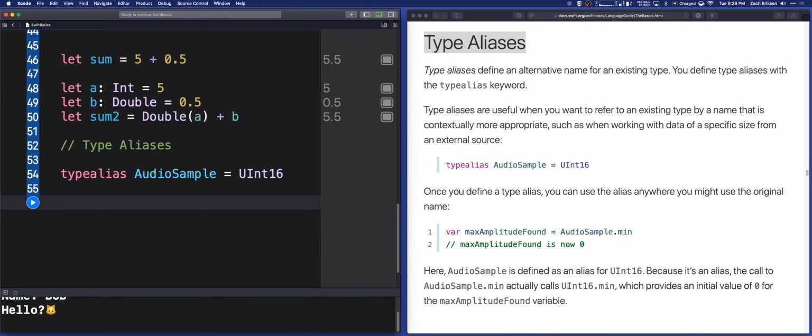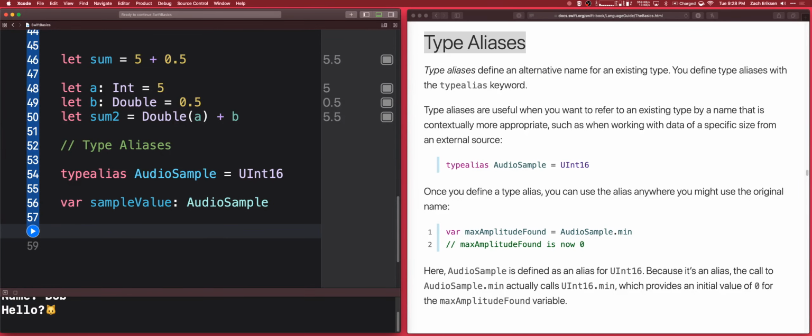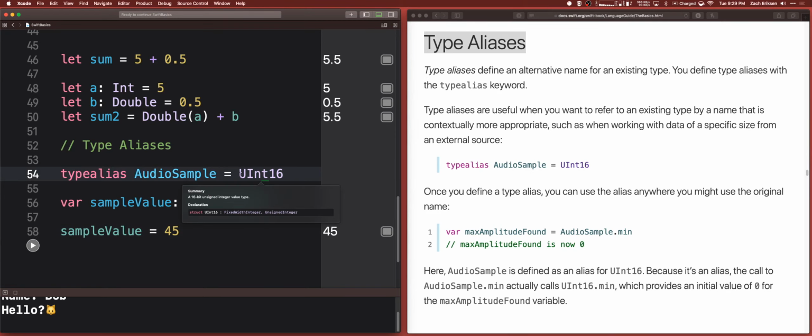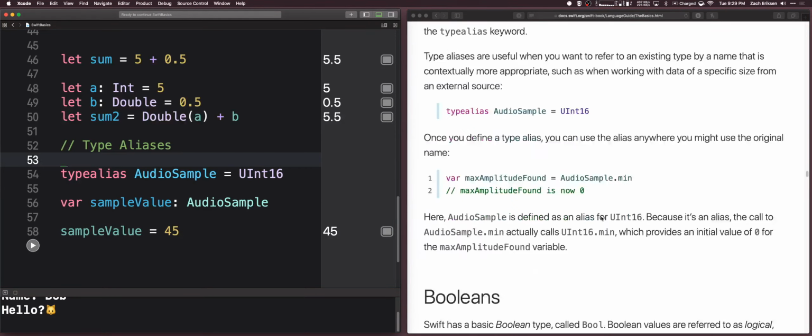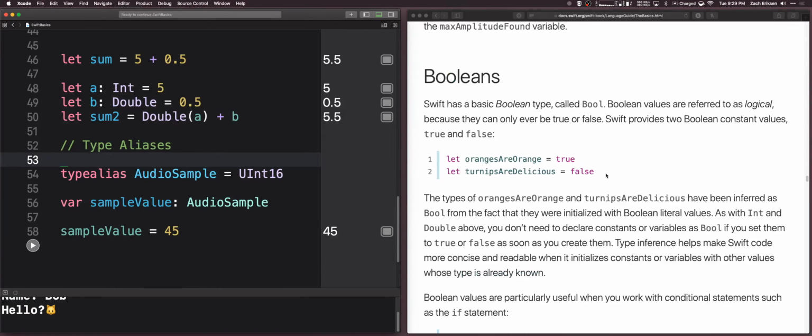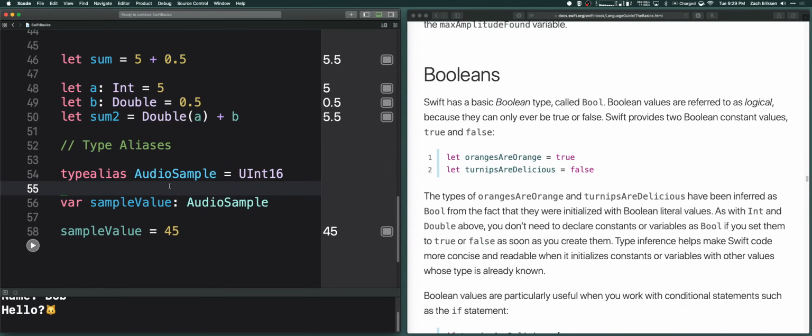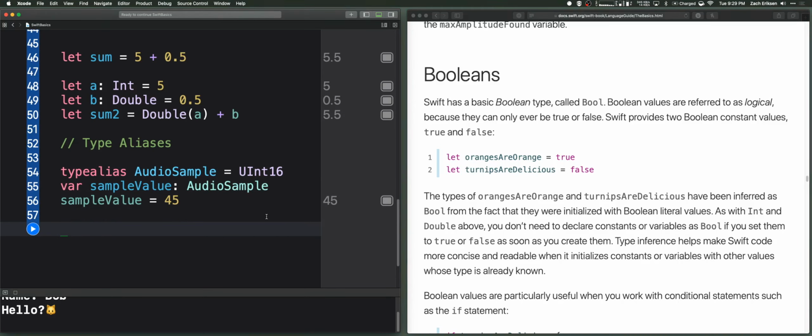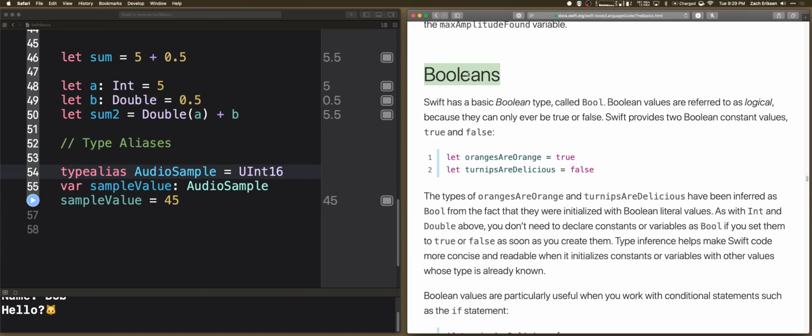Then if I do sampleValue equals AudioSample, now I can give it a value of an integer, and it will work because technically the type is still the same. So that's type alias, really simple, kind of hiding or changing the type.